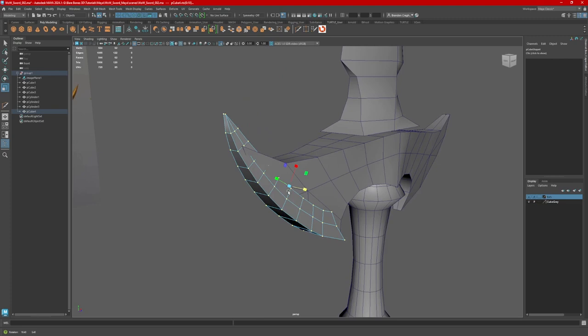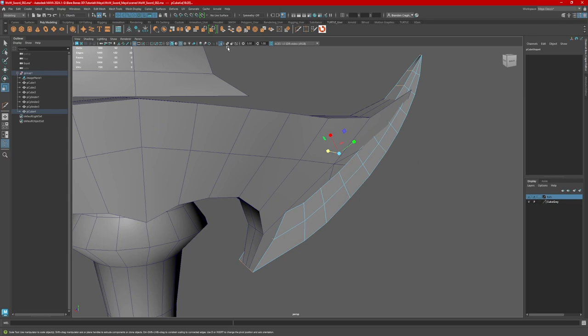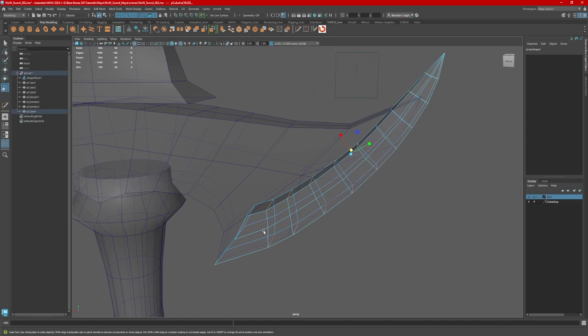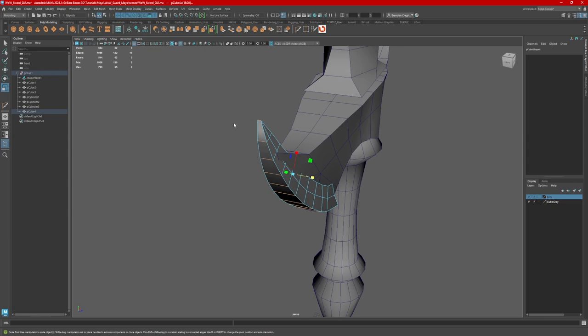I'm going to go to here. I'm going to grab this one. Shift double click, and it grabbed it all the way around. Now again, I don't want it to grab everything. Let's go to ghost mode, because I don't want it to shrink these in. Because if it does, well, actually maybe I do. Well, I can use it later. All right, let's go shift right click, merge, collapse edge. And now I've got this cool triangular thing going on here.